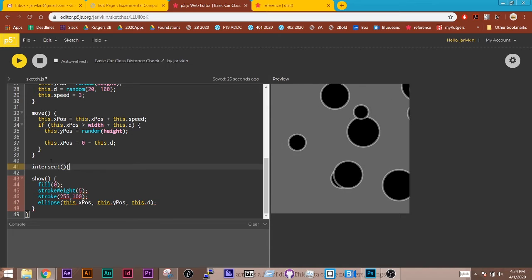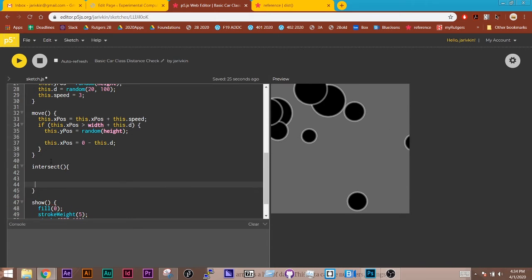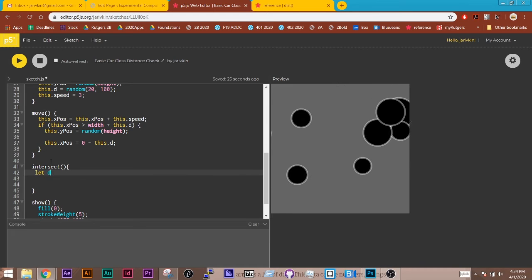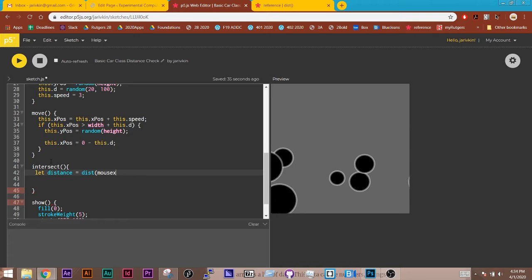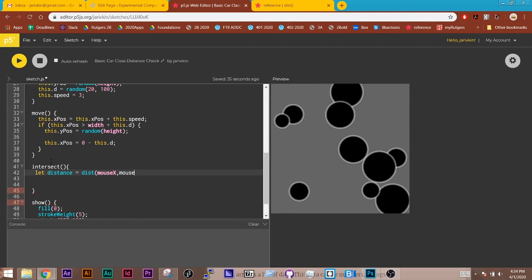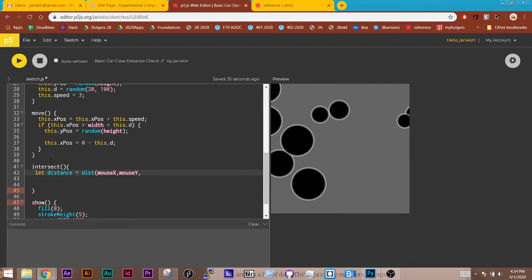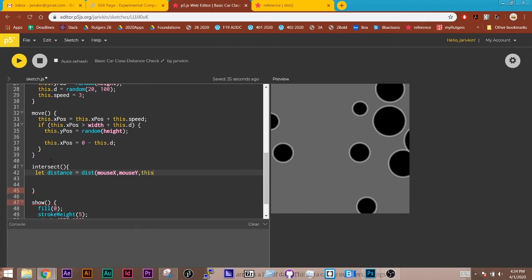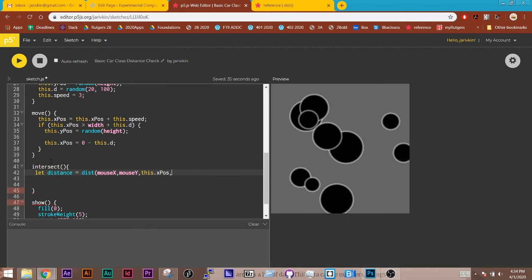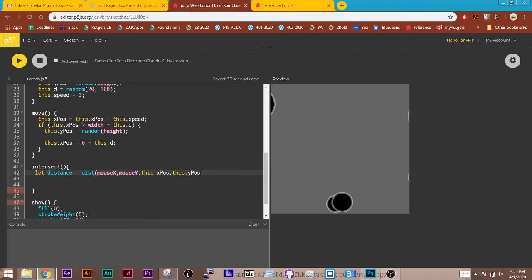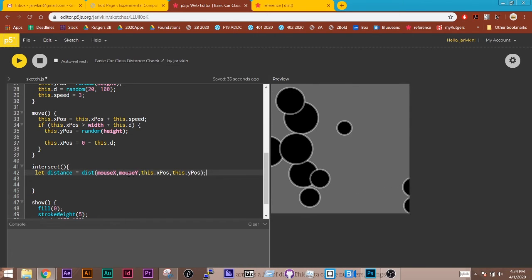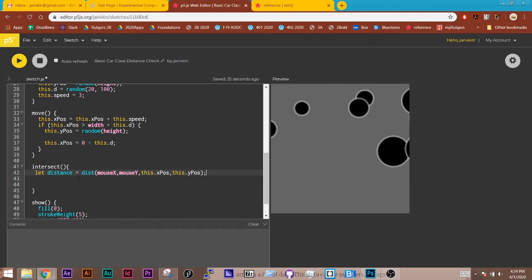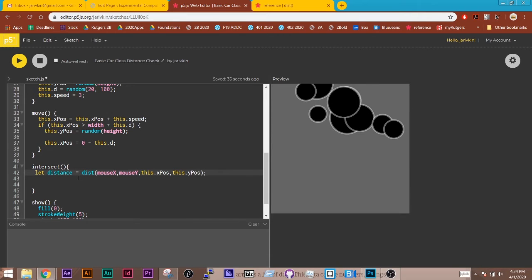So what I could do is something like this, where I could say let distance equal dist mouseX mouseY, like we did before in the last video, and then this.xpos and this.ypos. But if I did this, this would actually tax the system a lot because I would need to know the mouse position for every single object.